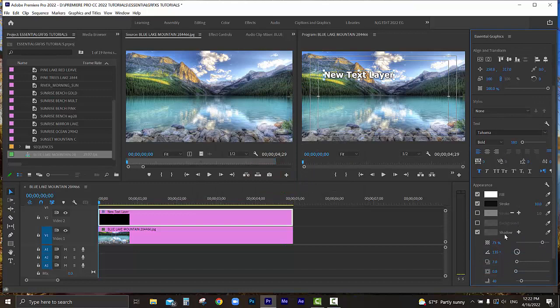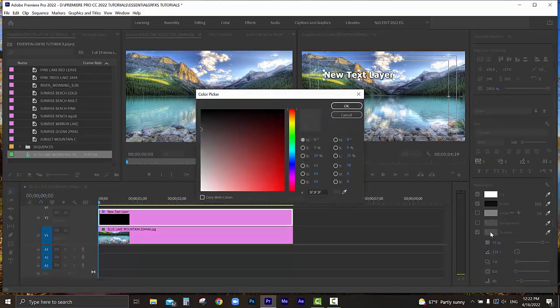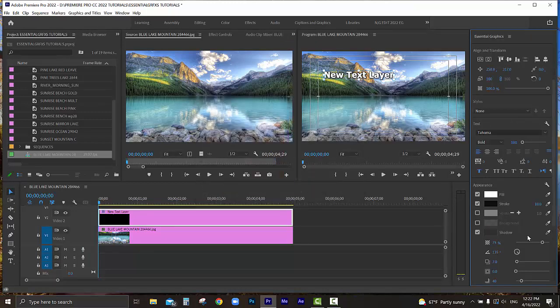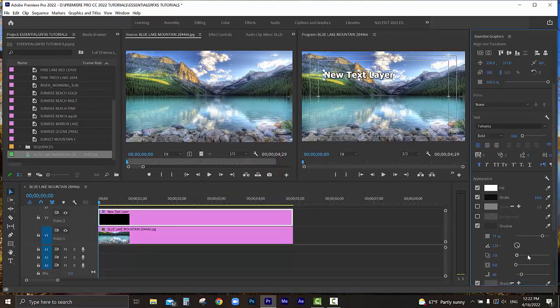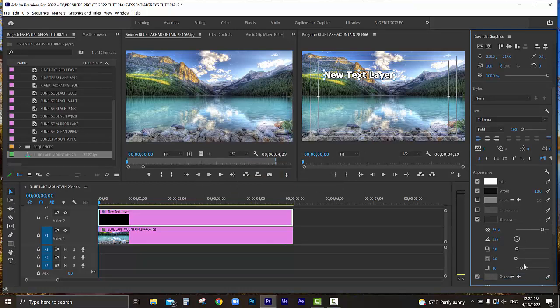I'm going to add a shadow, which I have down here, and click on shadow and make it a little darker. There you go. And these are the shadow options. Spread that out a little bit. Anyway, you get the idea. There we go. Give me a little bit of shadow. Okay, so just to give me a little separation from the background.